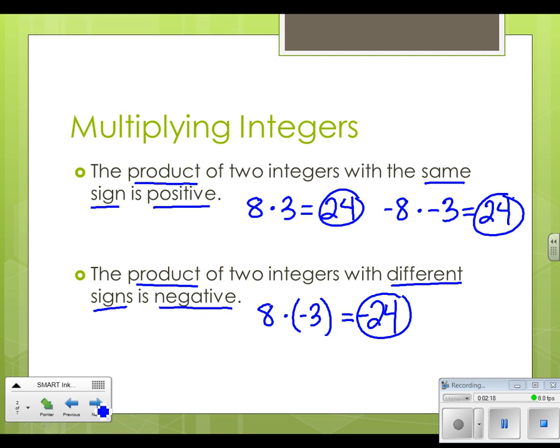And the same is true if I had negative 8 times 3. We have 24, but because those signs are different, one is negative, one is positive, this gives us a negative answer. It's once again saying the opposite of a positive, and the opposite of a positive is negative. So when the signs are the same when you're multiplying, it's a positive answer. When the signs are different, you have a negative answer. And that is when you're multiplying. It's very important that you keep multiplication separate from the addition and subtraction rules that we follow.